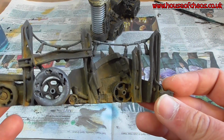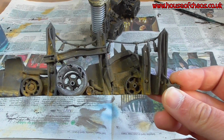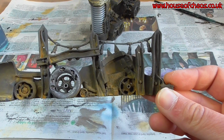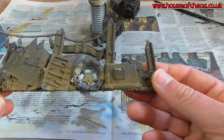Whereas this, I know it states 12 hours between this and the second stage, but it will dry a lot faster in the sun. So I would say you can probably halve that time on a summer's day, just leave it outside. But yeah, pretty chuffed with that.